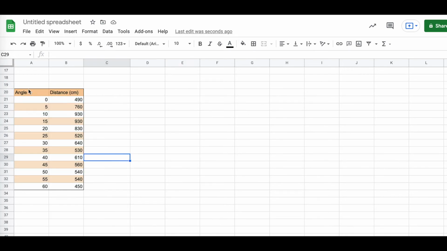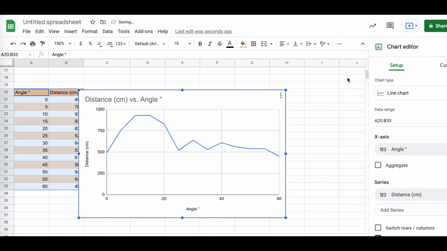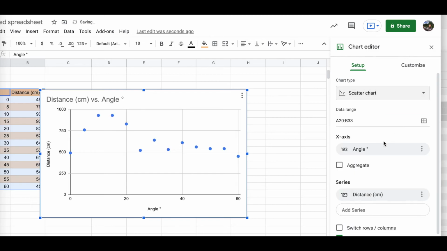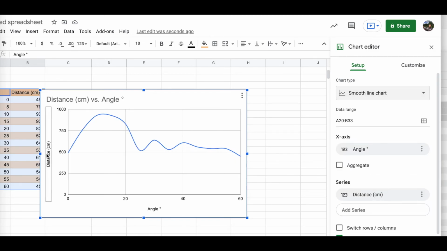I want to make a graph of this, so I just highlight everything in my table, click on insert chart, then it picks a chart. You want to control that. There's line charts, there's dots, there's bar charts. I want a line. We can make them smooth lines. It's labeled our y-axis, our x-axis, and it's given our chart a name. You can give it a different name if you like.